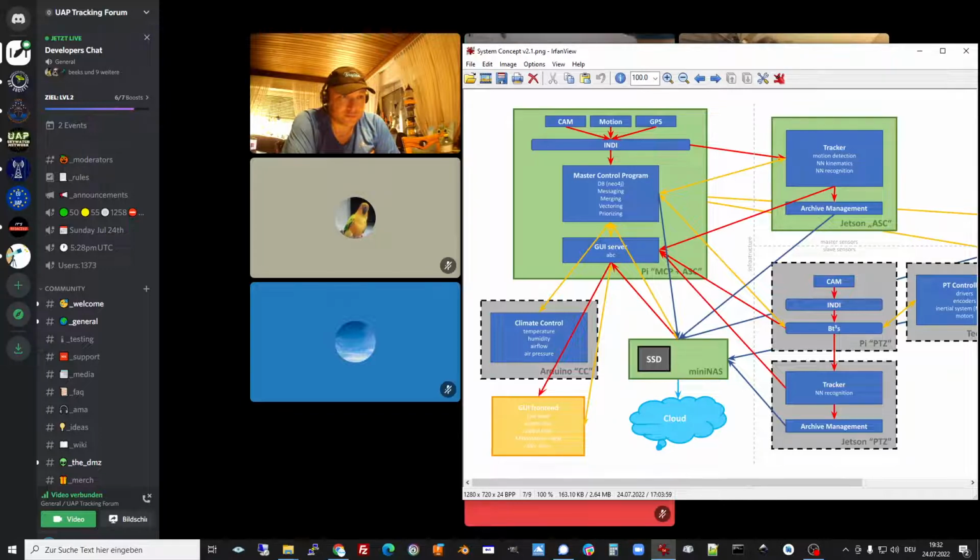Hash. Pardon me? It's the file hash, the digital signature. Yeah, signatures, exactly. We will have that when we get to the cloud.